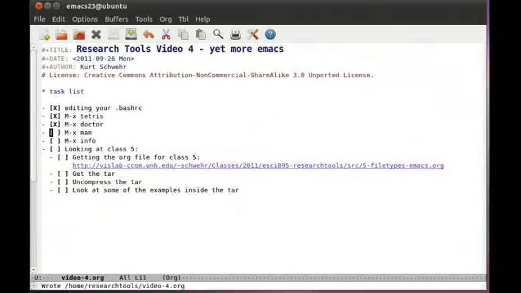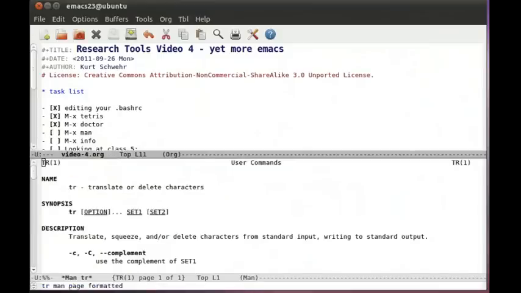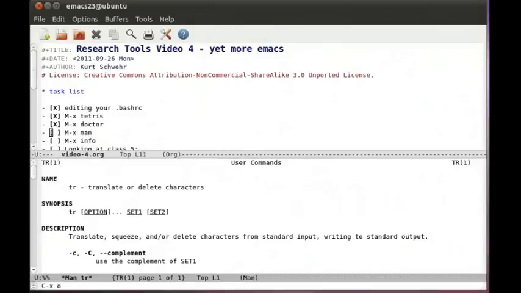Now, inside of the classes, we talked about reading man pages for various programs inside of Unix. What we might want to do is stay completely inside of Emacs as much as possible, and we can still get those man pages. So let's do Meta X man, press Enter, and we can then type in, say, tr, and press Enter. We're now looking at, if we go Control X O, the other page, the man page for translate.